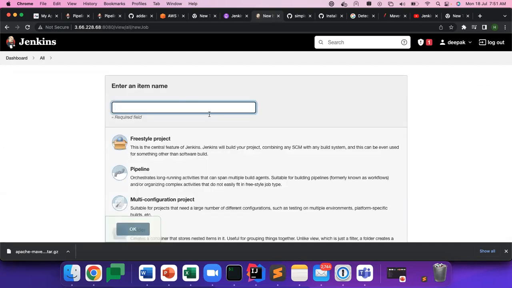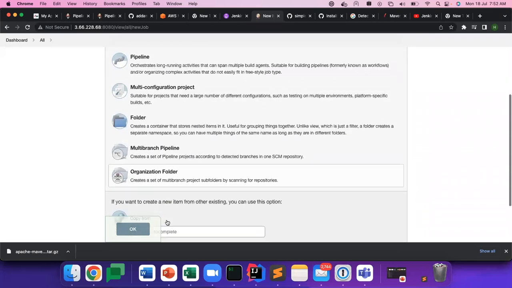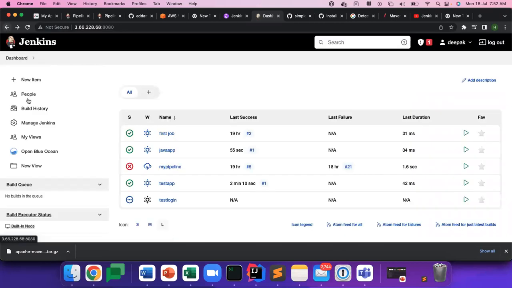You can create a new pipeline, and also a new freestyle job or a folder and everything. Similarly, you have access to manage Jenkins. But we have only created users like developers and testers with minimum permissions. We haven't given permissions to create a new job for them, and also we haven't given the permissions to manage Jenkins.